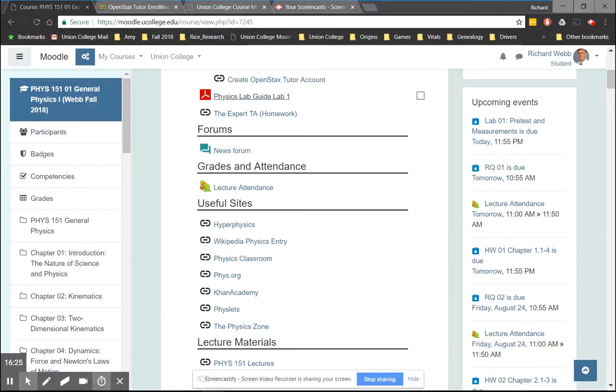How many people received email notifications of my announcements? That's a surprisingly small number of zero. Maybe one. I did send announcements, so they're supposed to have been received as emails. I'll have to look into why you didn't all get that. I sent one that tells you when all the assignments are due this week and when class meetings are, so there'll be no confusion. You can look at the announcements at the top of Moodle and verify the things that I put there that should have been emailed to you. And I'll check and see why those didn't.